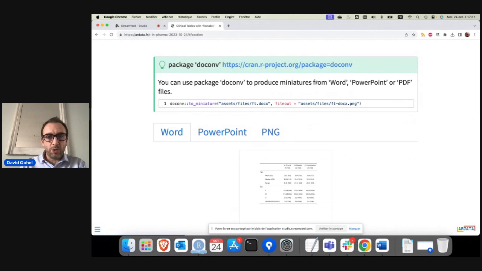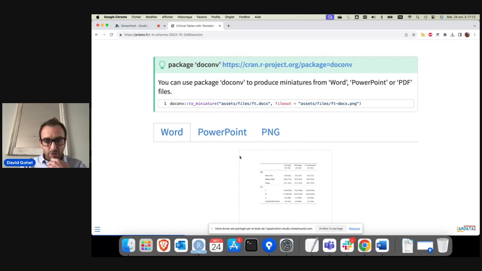This is a good opportunity to introduce a package that was also created almost 2 years ago, named doconv, whose goal is to create miniatures or PDF files from Word or PowerPoint. It uses Word and PowerPoint, so it's totally the same as if you would export to PDF manually from Word or PowerPoint.